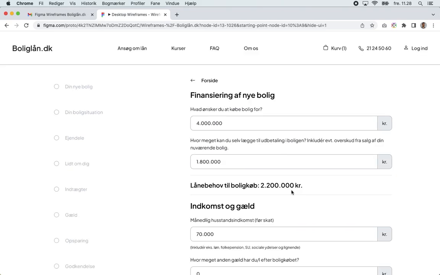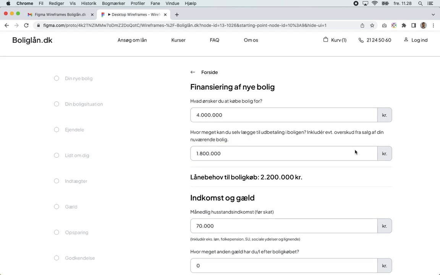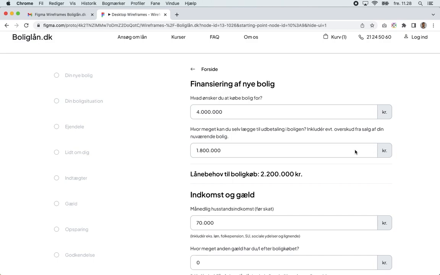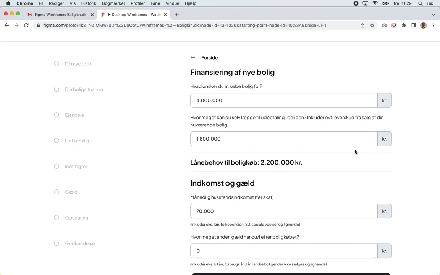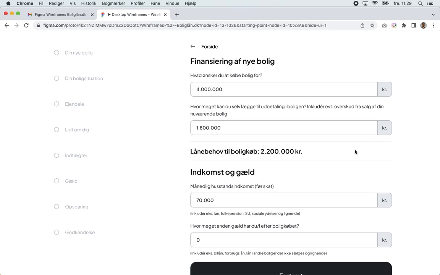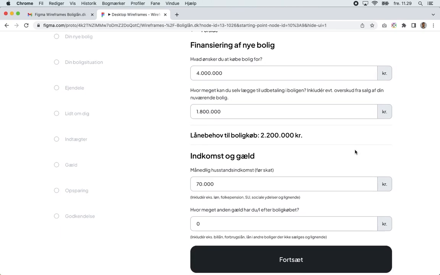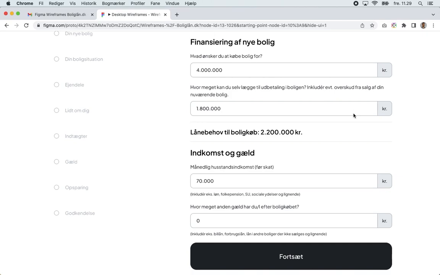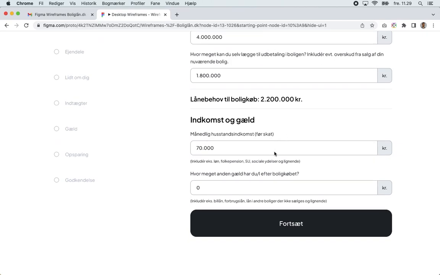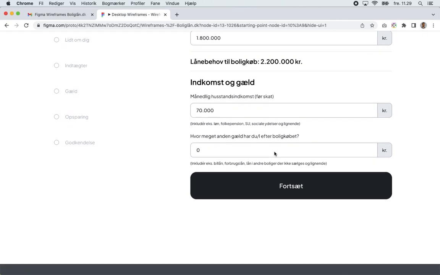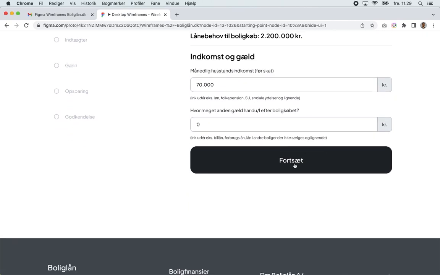Good to know. Because the other one is a bank loan, an andel loan. You can make improvements in your apartment if you live in an andel, and ask for a bank loan, but not a mortgage loan. Mortgage loan is realkredit, but we offer a bank loan as well. Okay. So I need to put this one. I just click on OK.